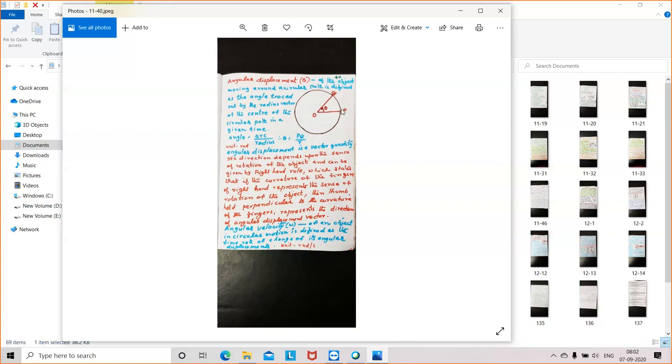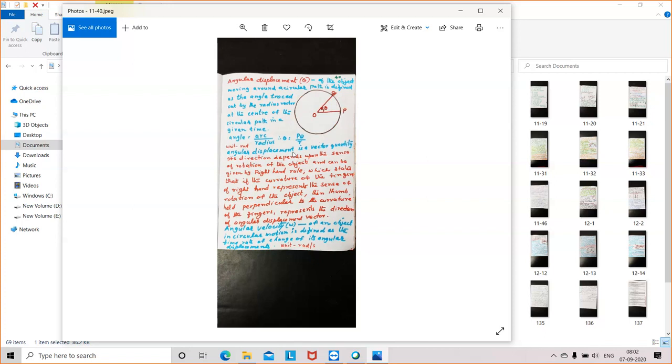So this is the radius vector. How much angle does this radius vector complete when it completes one revolution? Suppose initially it is 0, then 90, then 180, then 270, then 360. So the total angle the radius vector covers at the center of the circle, when we complete one revolution, is 360 degree. So angle equal to 360 degree, and the time taken for that is the time period.